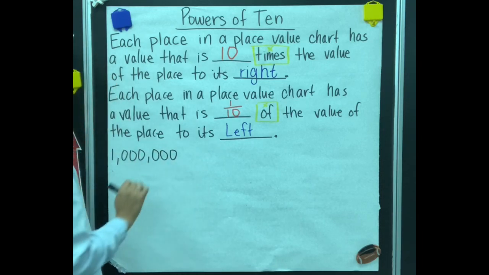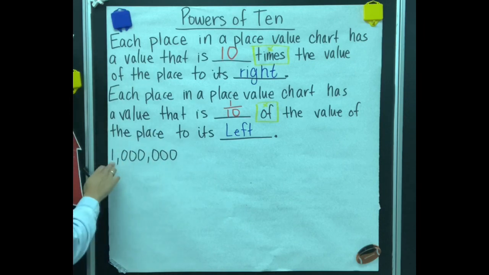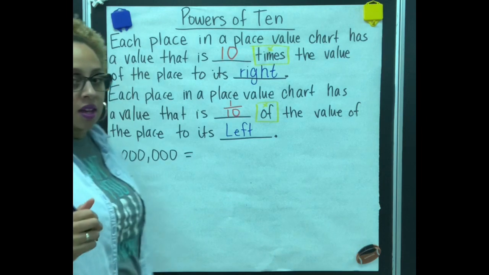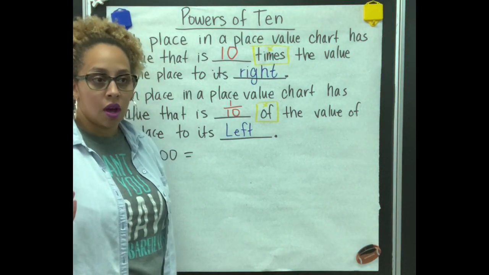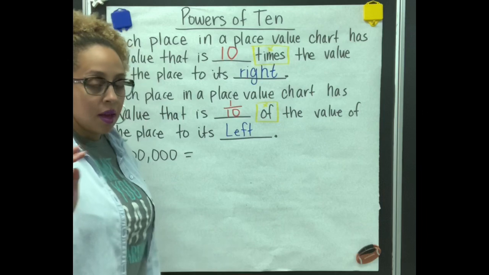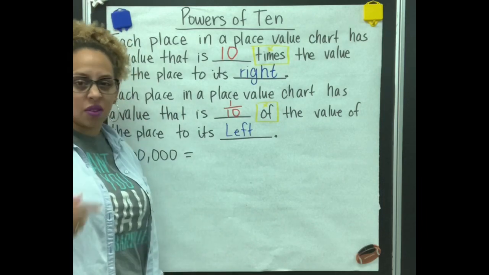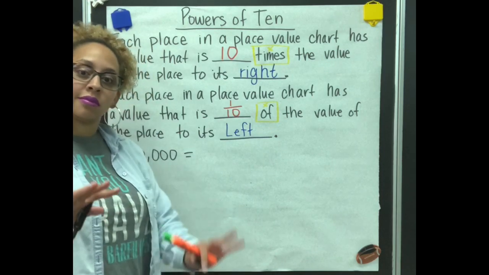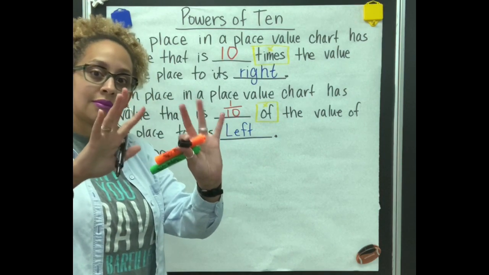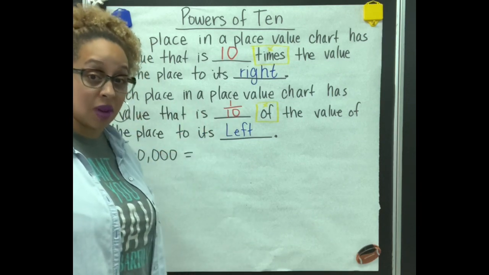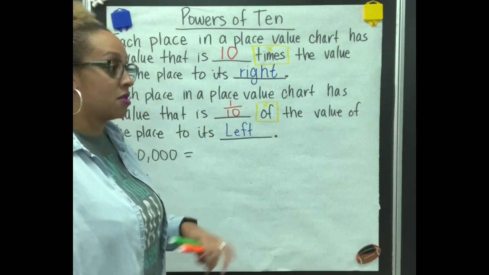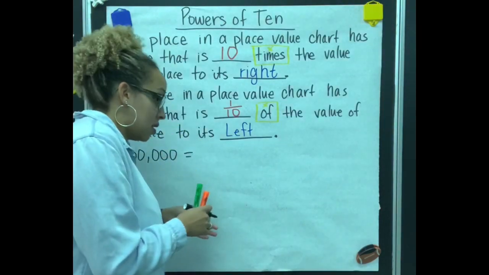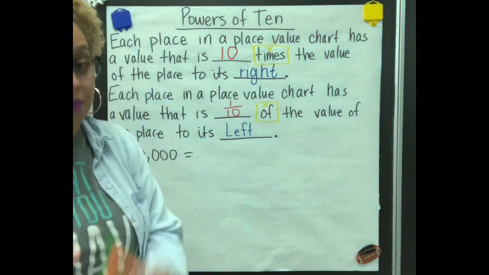So we have 1 million. And I know it's 1 million because the 1 is in the millions place. This equals what? What are the factors of 1 million? I don't want all of them, but what's a factor that is always repeating itself to get to 1 million? It's 10, right? 10 times 10 is 100. 100 times 10 is 1,000. 1,000 times 10 is 10,000. 10,000 times 10 is 100,000. 100,000 times 10 is 1 million.